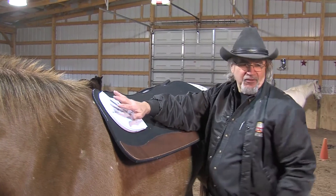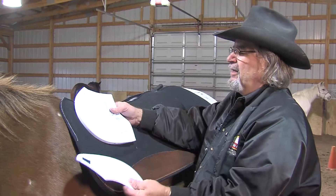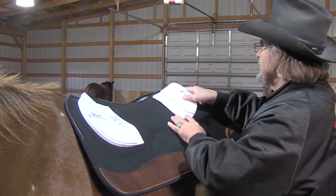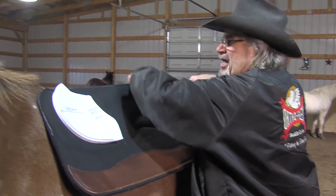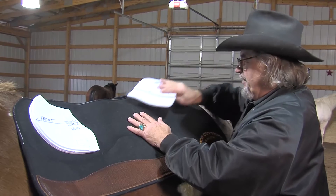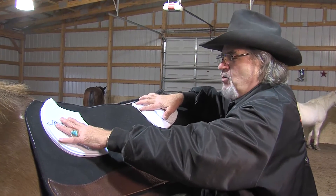Sergio, can you find a set of rear shims on this side? I do mark these — one, two, and three — marked where they go relative to each other, so you can get them out of the horse trailer two months later and know what's what: on side, off side. People say, well, if I use front shims won't I create bridging? Or if you want me to use front and rear shims for a level-backed horse — a big straight horse — won't I create bridging?